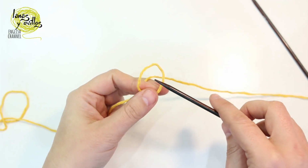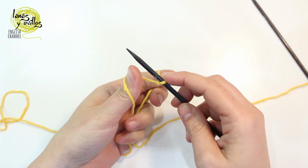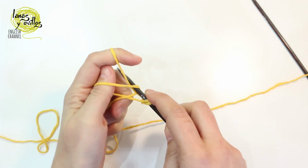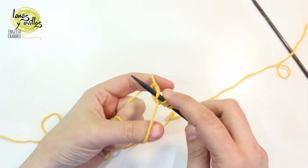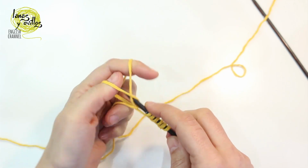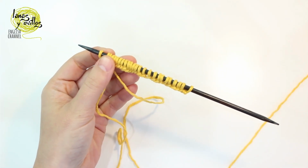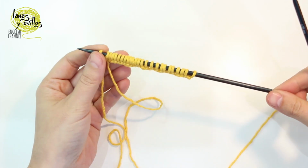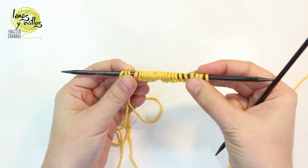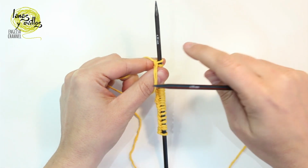We start making a slip knot. And we have to cast on the first needle 25 stitches. Once we have the 25 stitches, we take the second needle and cast on the second needle also 25 stitches.